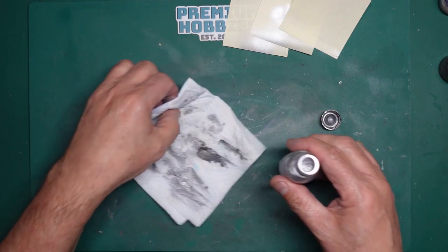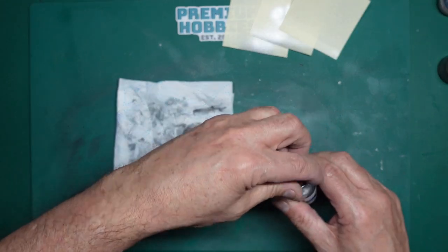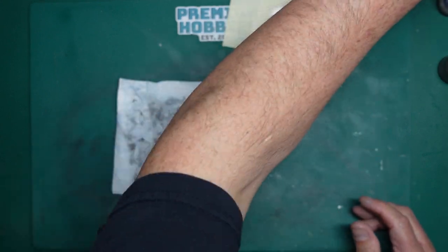Because, as I say, unfortunately the edges of the bottles aren't sharp enough. If you're watching, Alclad, please improve your bottles. If the bottles were sharper on the edge, it would run out rather than run down the neck.